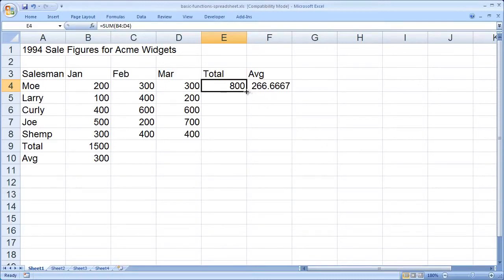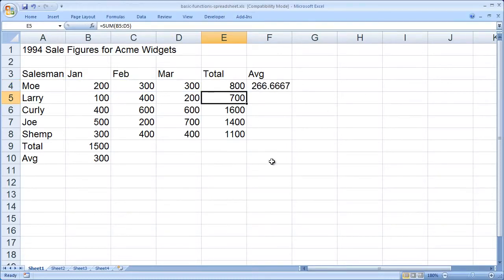If I point at that square, you're going to see that the thick plus sign changes into a skinny plus sign. The skinny plus sign will allow me to autofill instead of highlighting. So I'm going to go ahead and point at that and drag down, and you'll see that it filled that formula in for the next four cells. And again, we're going to go up in here and double click on that cell, and you'll see the formula, the original formula was equal sum B4 to D4, or equal sum of the three cells to the left of that function.